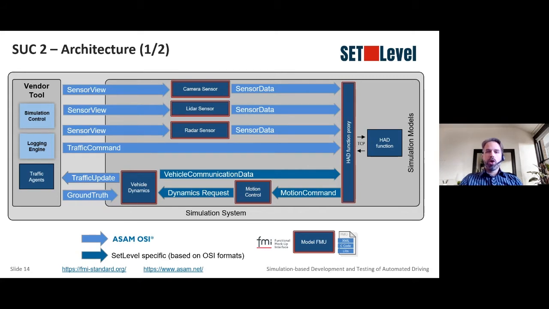This slide shows an overview of the simulation architecture. Besides the different simulation modules, the vendor tools complement the simulation system. As already shown at the example of the highly automated driving function, the communication takes place following the OSI standard, supplemented by SET Level specific signals.